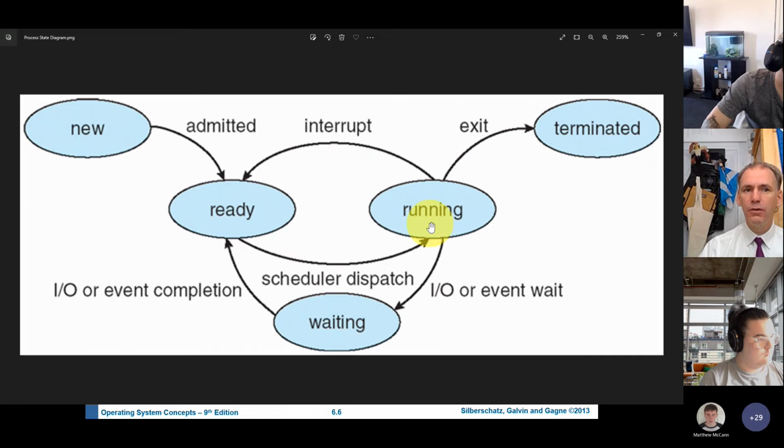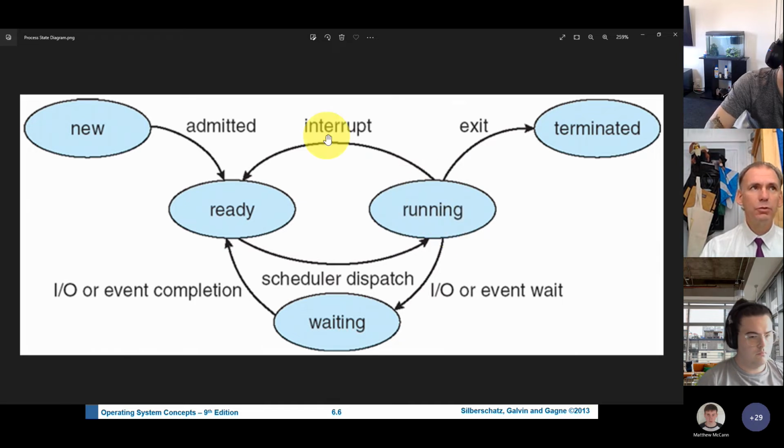On the other hand, the other ones, where we switch from running to ready, or go from waiting to ready, are preempted. So what we're saying is the operating system has decided that the process is running, it's had enough time because there's other processes waiting, so it's going to preempt that process.